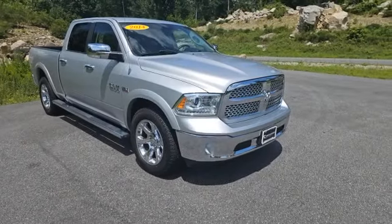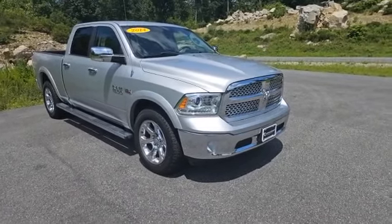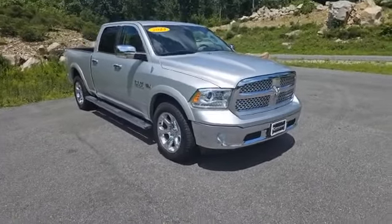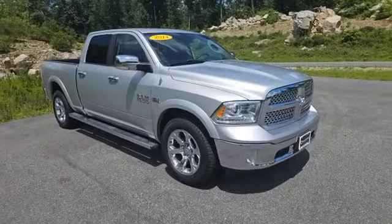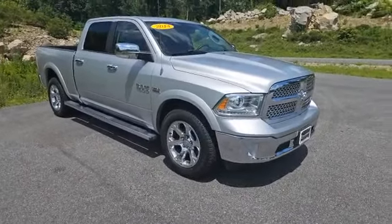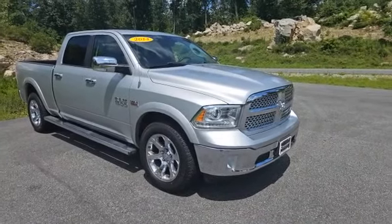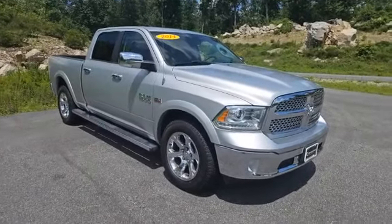Right now, as you can see, for a 2014, it does not get much better than this with only 47,000 miles on the odometer. And for all of our used trade-ins, we're a new car store, so anything that does need to get done to the truck, brakes, rotors, tires, and powertrain, etc., we get that all done here. And if you want access to all the things we had done to this truck, as well as its history, I'll go ahead and link the Carfax down below if you're watching from YouTube.